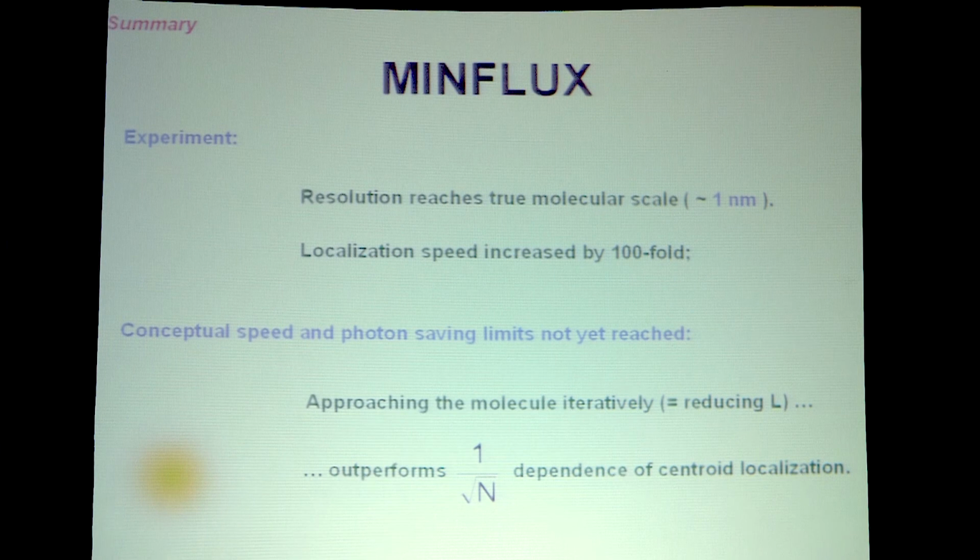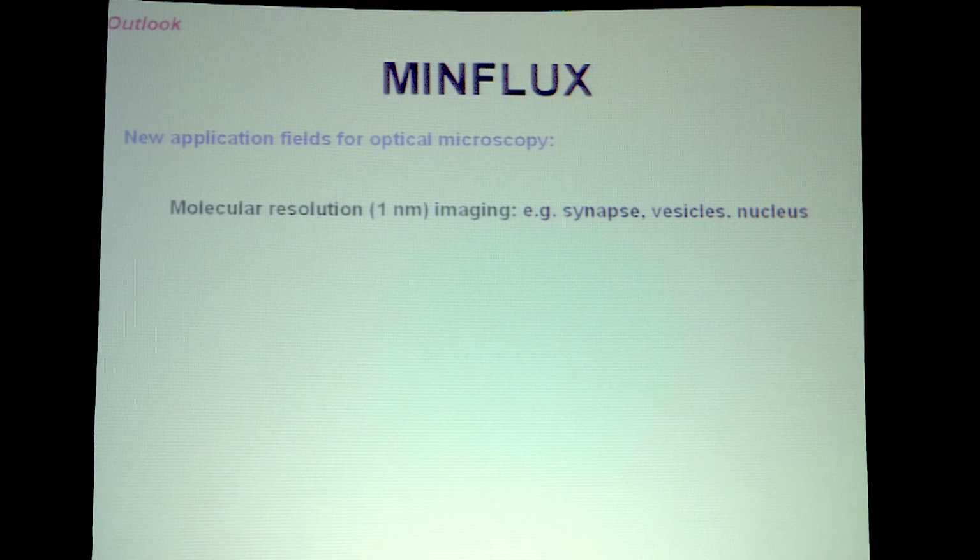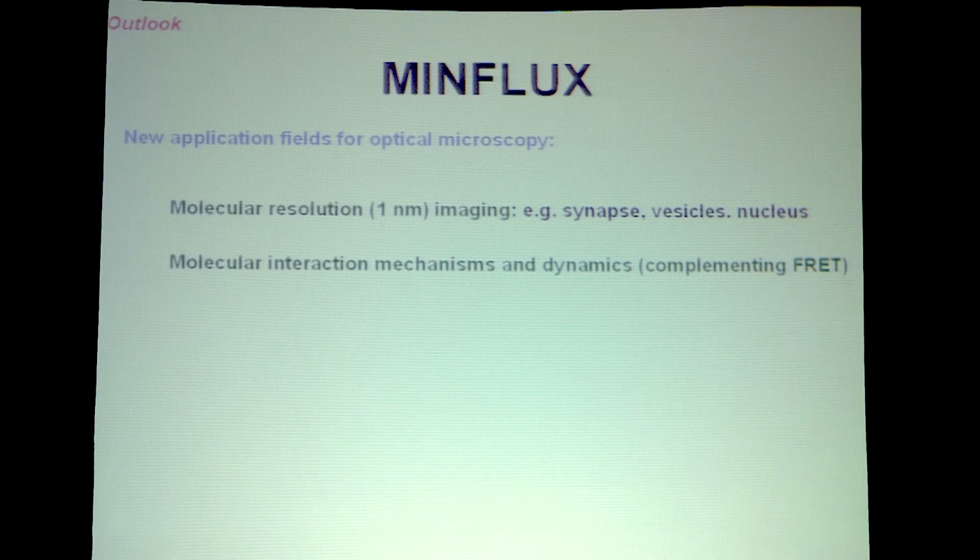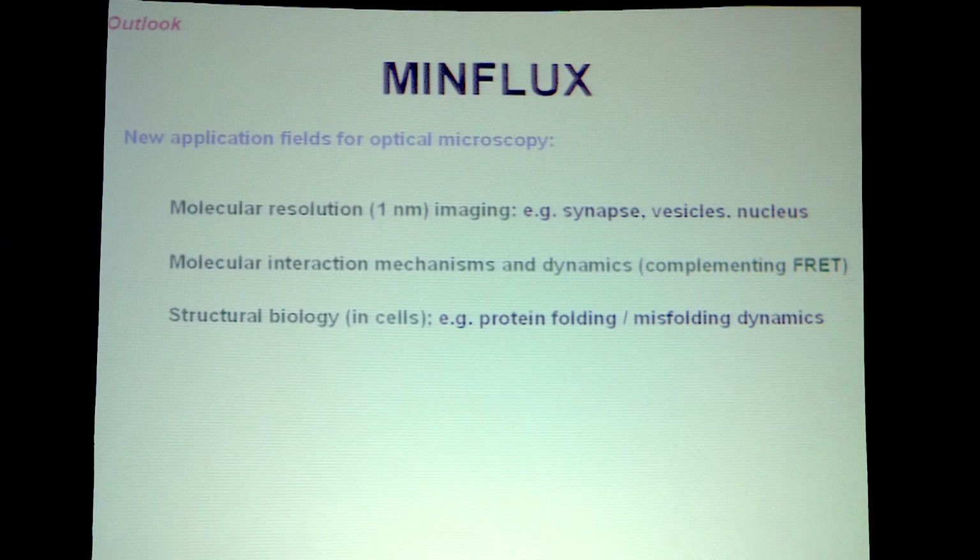Of course, just calculating the centroid is not a central element of breaking diffraction barriers. It is one way of getting the coordinate, but it's not the most fluorescence photon efficient one. So it's important to remember. Applications can be done in many ways. Imaging, of course, applying high resolution to all kinds of areas, but I can imagine complementing FRET, for instance, resonance energy transfer, applications in structural biology, like protein folding and so on, and many others.